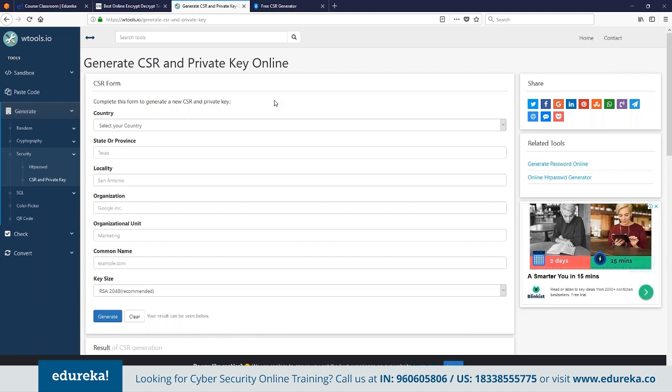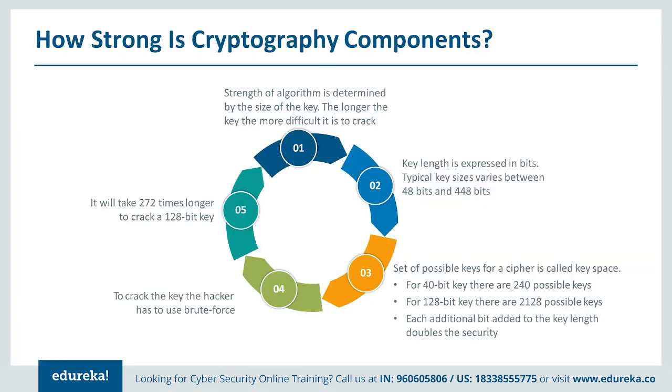Certificates are mostly used in an asymmetric encryption cryptosystem, wherein we use a public key, which is used for encrypting, and the private key is used for decrypting. There are two different keys.